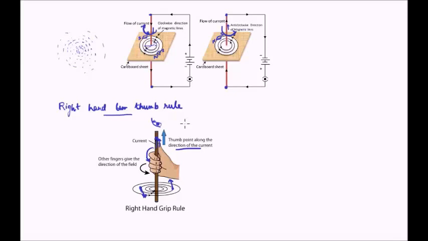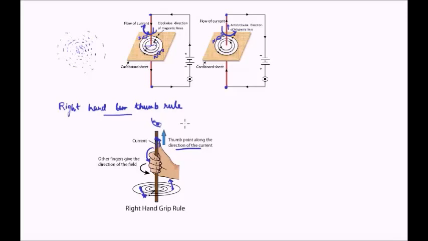Okay, so in today's lecture I introduced you to the concept that any current carrying wire will produce a magnetic field of its own. We saw Oersted's experiment to reveal this. Then next we learned about the magnetic field generated by a straight current carrying wire using the iron filings experiment. And then finally we moved on to the right hand thumb rule to decide the direction in which the magnetic field will be produced.